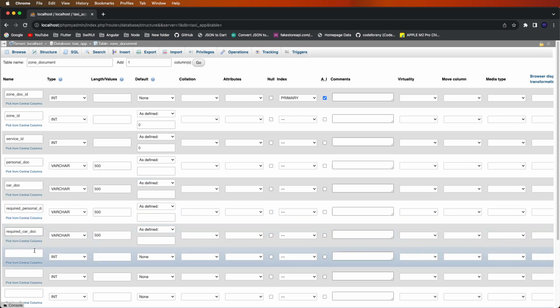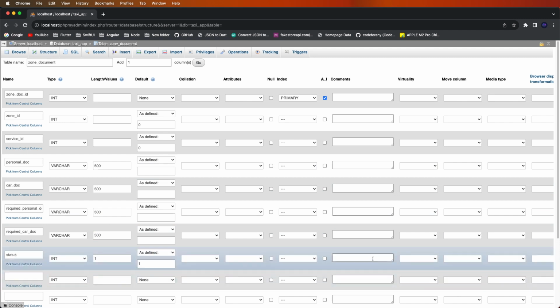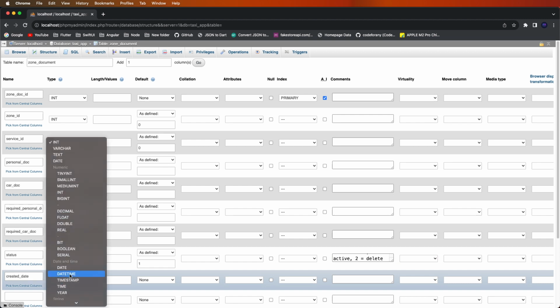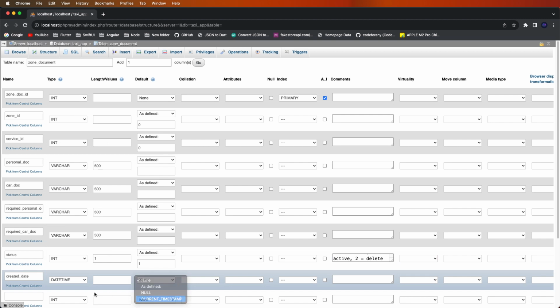Now we need to set the data here. Inactive, one means selected. Now set the dates, the date times and timestamp.